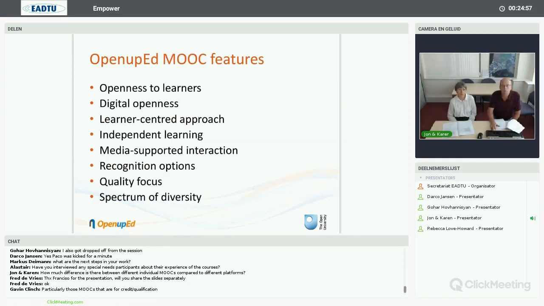So a little bit more detail about how OpenupEd works. One thing is that all the OpenupEd MOOCs are expected to display these particular features. They're very general, they're sort of principles and can be expressed in different ways. But they're seen to be really central to any notion of quality for the MOOCs. And I think partly you can see that these came out as a little bit of a reaction to the early xMOOCs, which were very limited in their pedagogy.